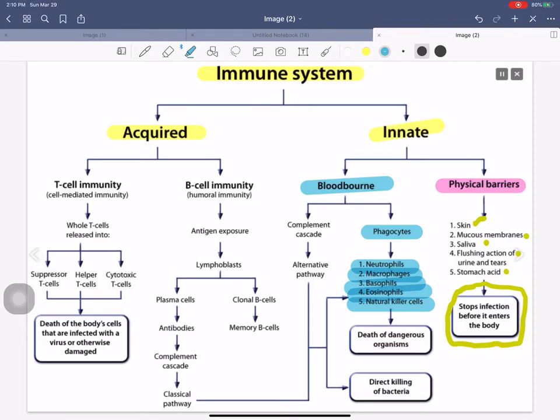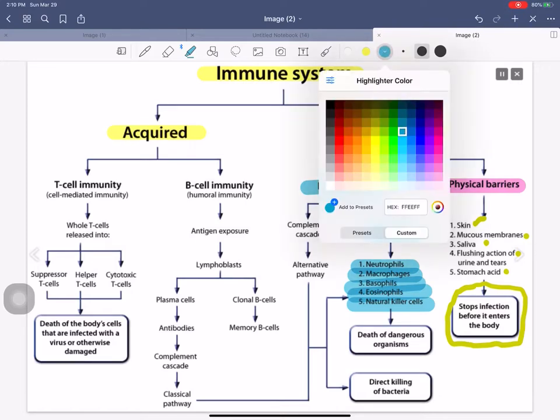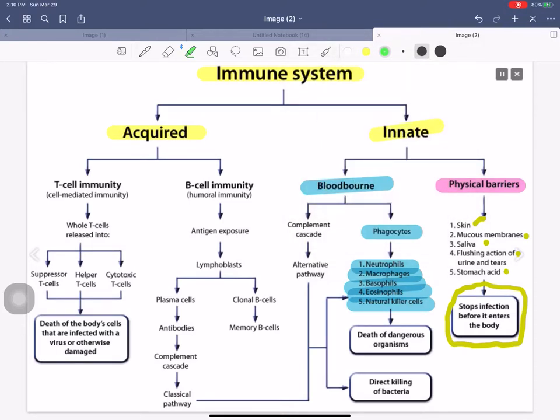And of course, we'll go into greater detail as to what each one of these cells does and how they accomplish that. There are also some other components that are part of the innate. One big component is called the complement system, or the complement cascade. This is a number of molecules that have various roles in basically dealing with pathogens and works in conjunction with other parts of the immune system. And we'll come back to those details.